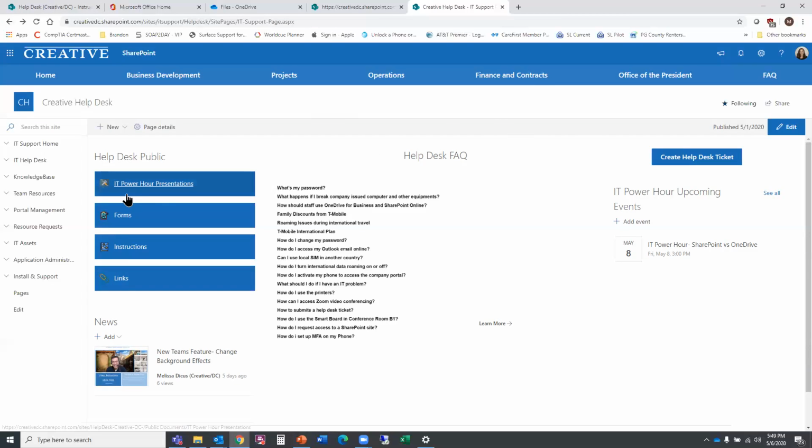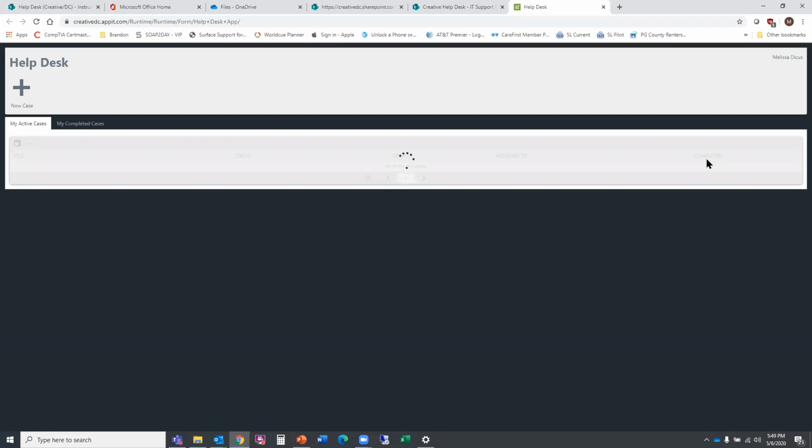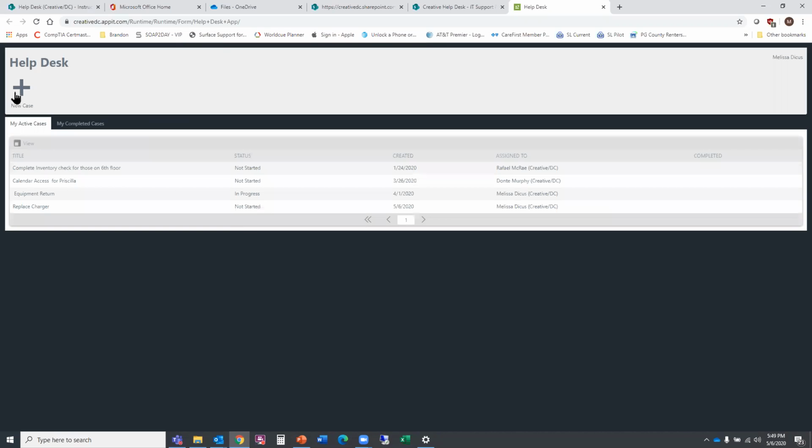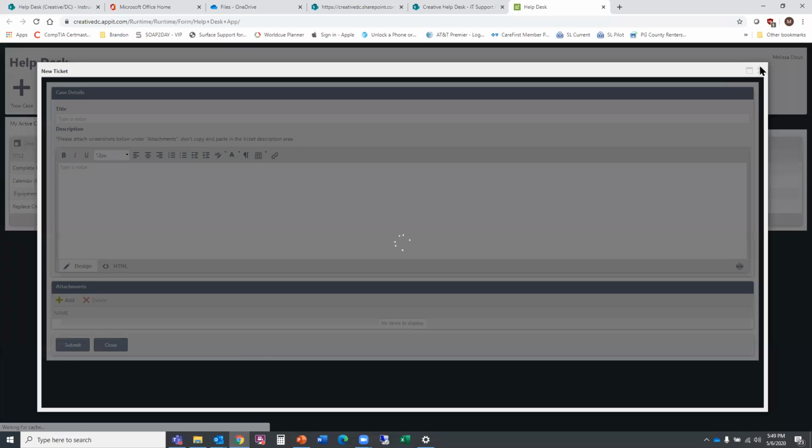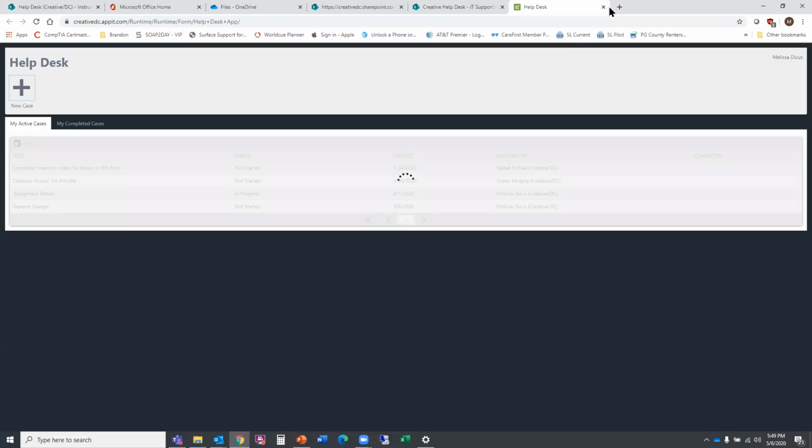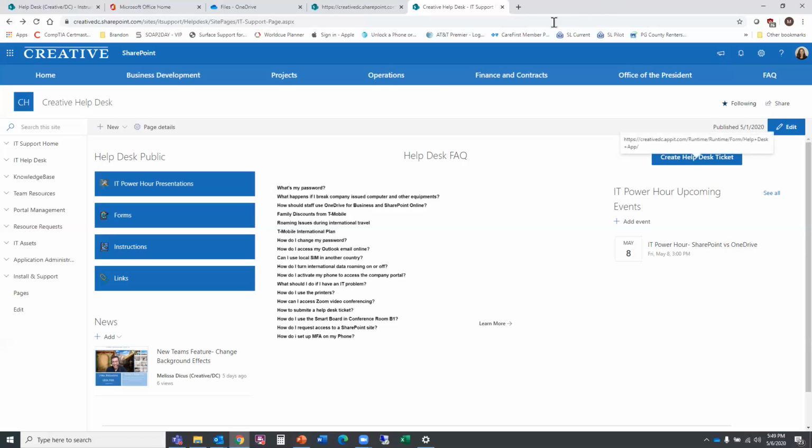If you can't find your answer here under any of these folders or on the FAQ, if you click here, you can create a new help desk ticket. You could just come here and put in a new request, or for you guys in the field, just reach out to Roger Plath. If there's something I can help him with, he'll definitely let me know. He's pretty good with making sure that we stay in contact with each other. With that being said, let me just switch over to the next slide.